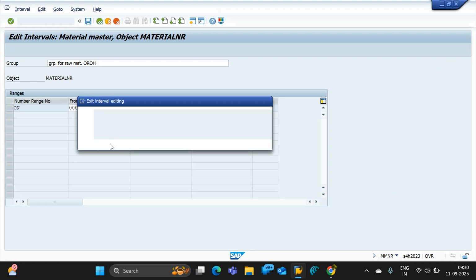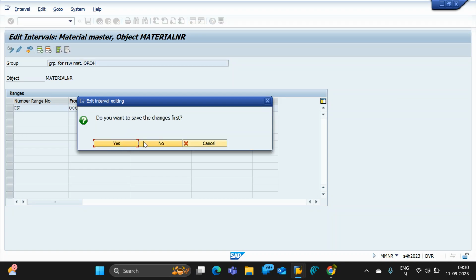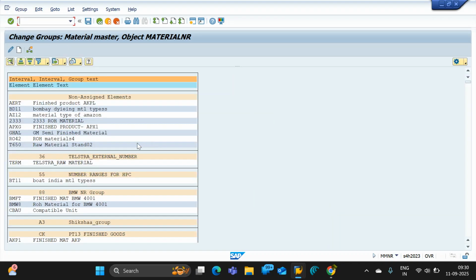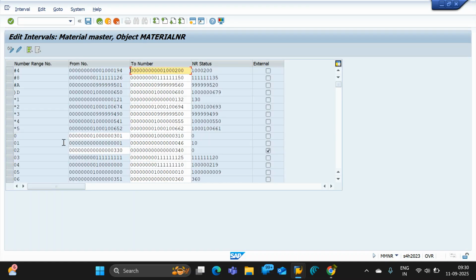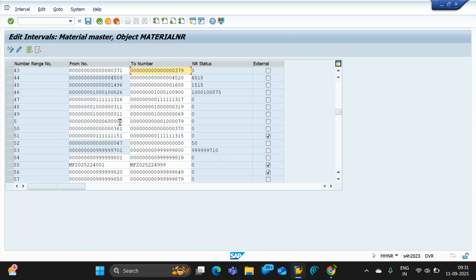For that reason it is coming in display mode, so we have to close this one. Okay, go to interval. It is 5. Here put 6999. Press enter and save.